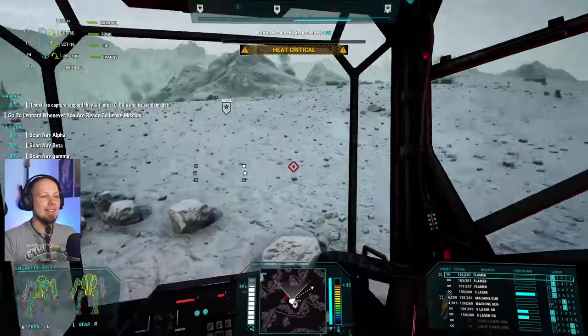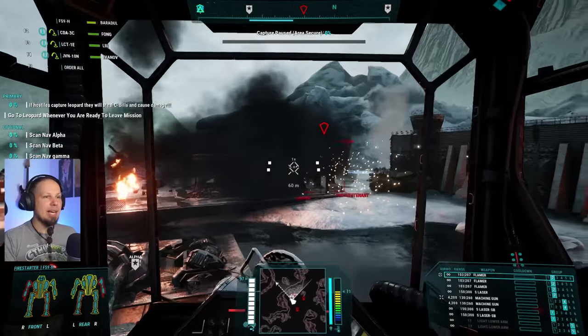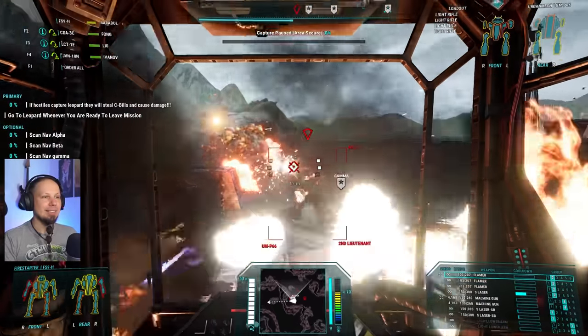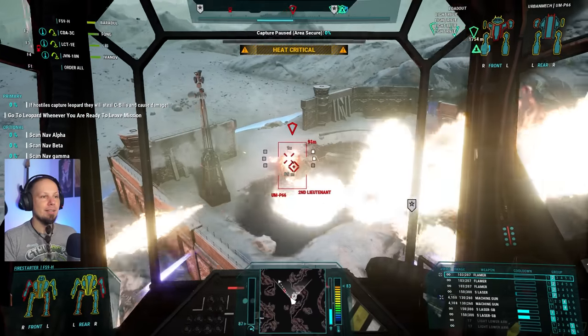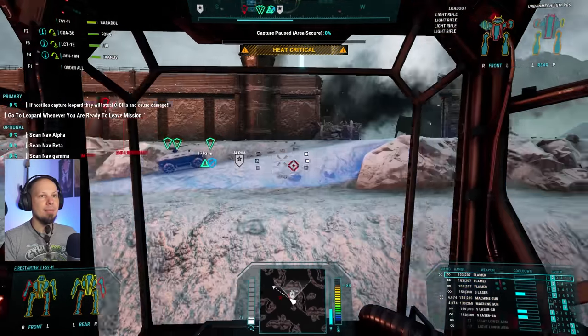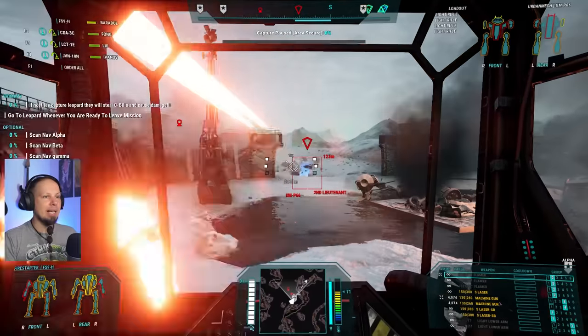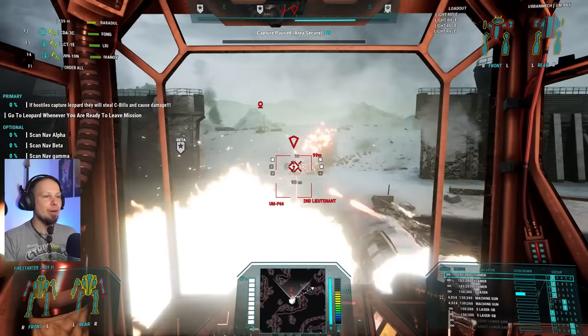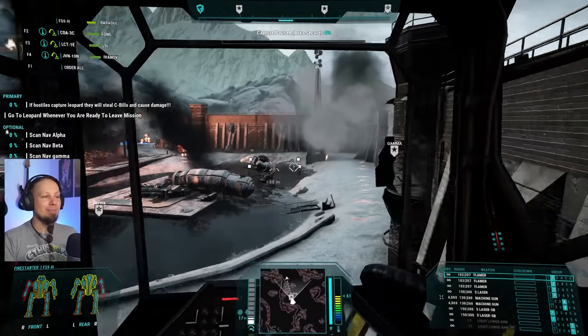The bystanders. The not-so-innocent bystanders. They need to be taken out. So, into the base. Here's Urbi. I mean, a rifle build on an urban mech? Totally works, right? Okay. In again. We're getting peppered by these small lasers from the outskirts. Not dealing the most damage in the world, but a little bit.